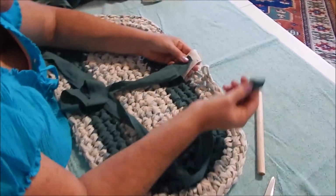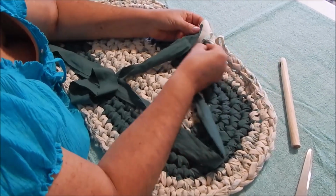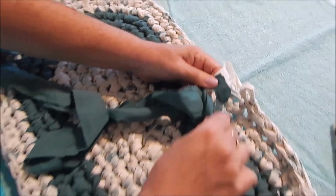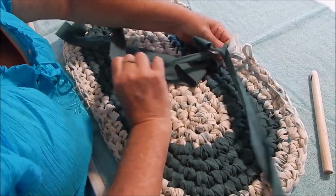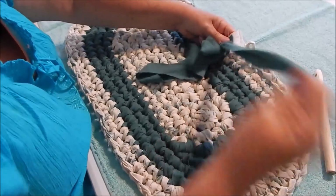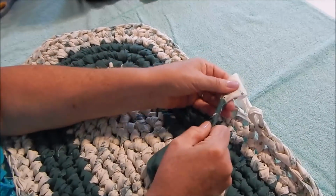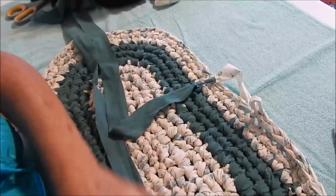You're going to take the other end of the sheet yarn that you're adding and feed it through the two slits, because there are two slits there. I already cut the other one. So this is basically a big circle. This is two pieces together. You're just going to pull it through. You're adding the next piece of sheet yarn, the next color. You're going to pull it. Okay, I heard a little rip there, but it's okay.